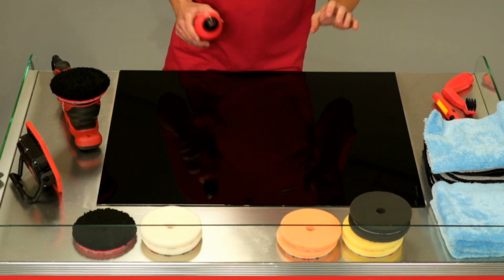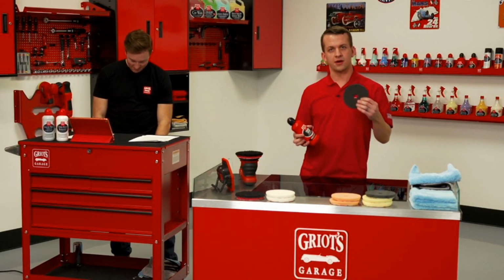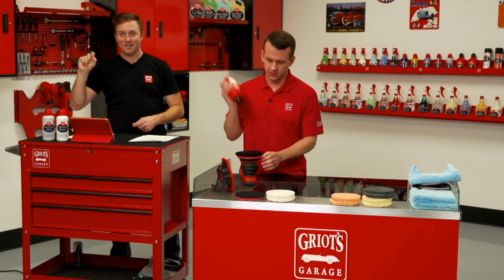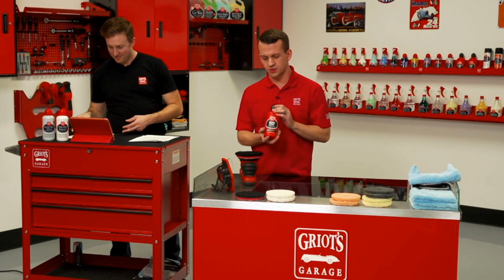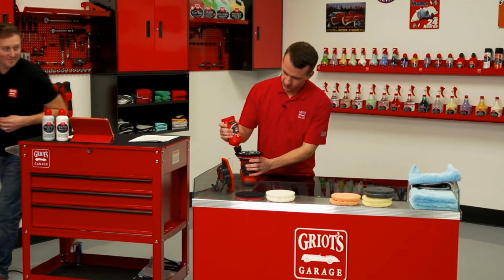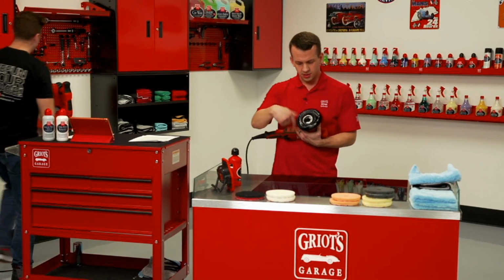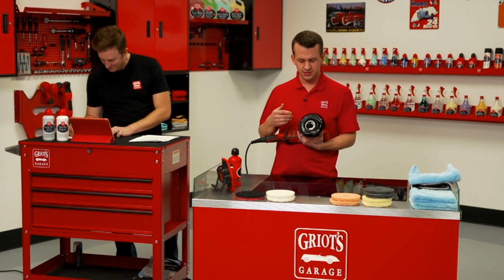So this is a situation where using it as a finishing step with a mild pad isn't going to get us the results we want. I want to ideally get out all of these swirl marks if I can in one step. So I'm going to use the more aggressive microfiber. That's really going to increase the cutting ability of the finishing sealant while still only having to do one step. So when you're using a pad that's brand new and you're applying some product to it, you just want to lightly butter the pad face.